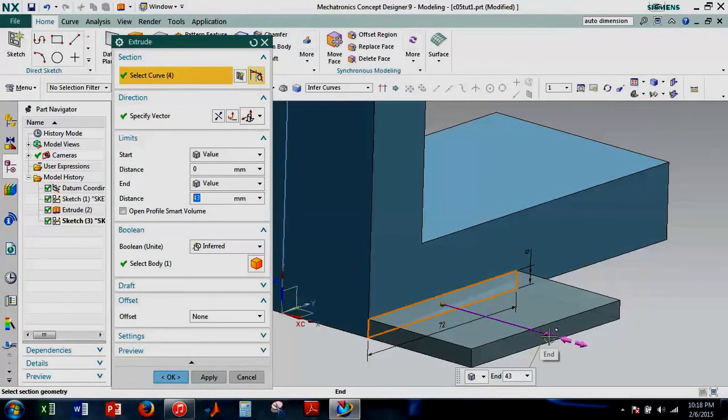So I can either double click this line, click and drag it back, or simply type in a negative end distance for however far I need to extrude back. I think I need to extrude back according to figure 5-50. I need to extrude back 50, so I'll type in negative 50.